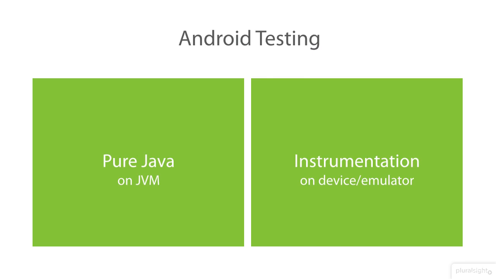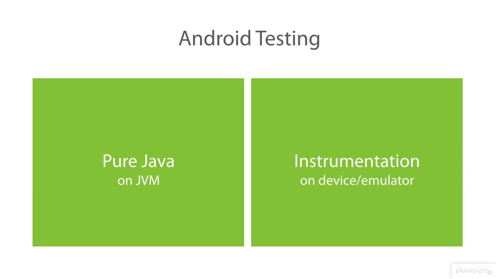Let's add some tests to our Hello World app. In Android, there are two kinds of tests: pure Java tests and instrumentation tests. Android is built on top of Java, but the Android framework provides a lot of extra functionalities. To test those extra functionalities, such as activities, you will need to write instrumentation tests. Because of the Android dependency, they need to be run on devices or emulators.